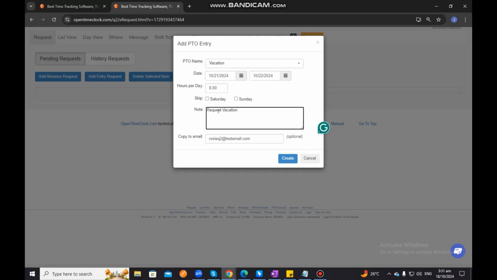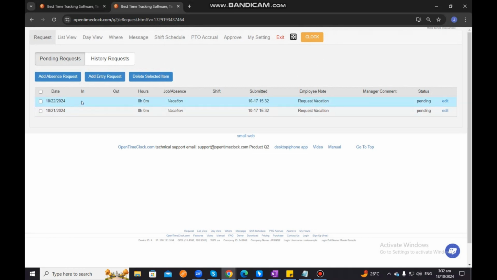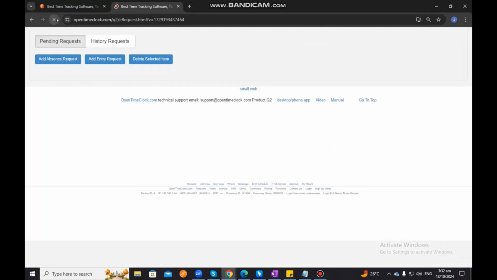Let's say, for example, request vacation, and then you just need to click on Create. You just need to wait for it to load, and that means you have successfully added a request. You can try to refresh this page in order to see your pending request.